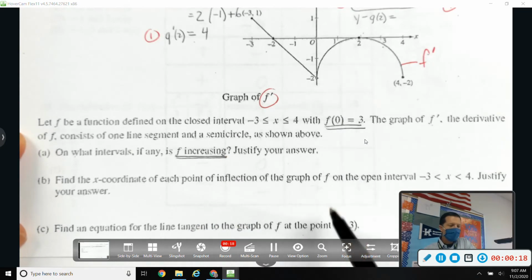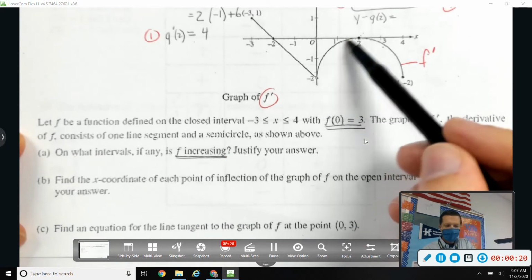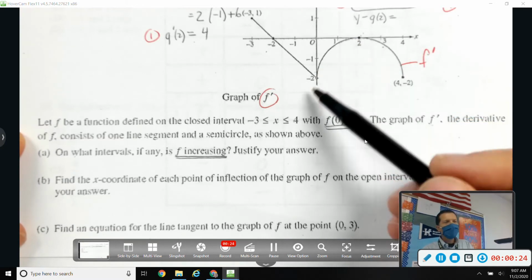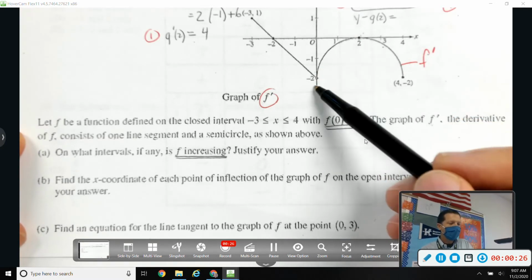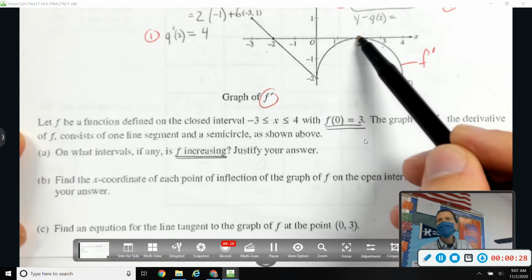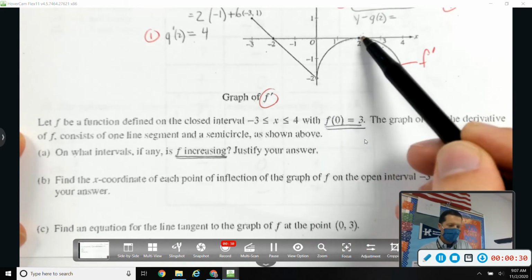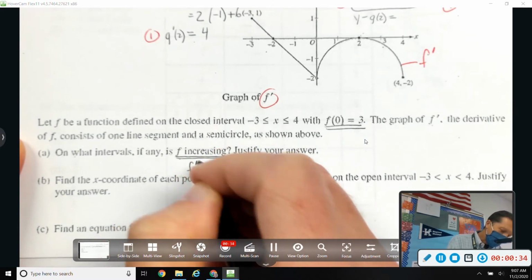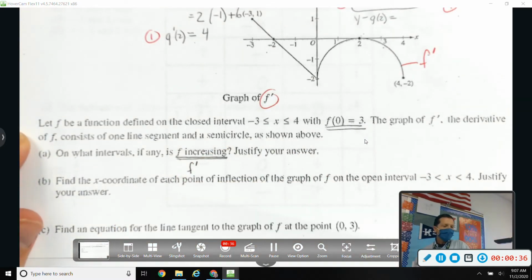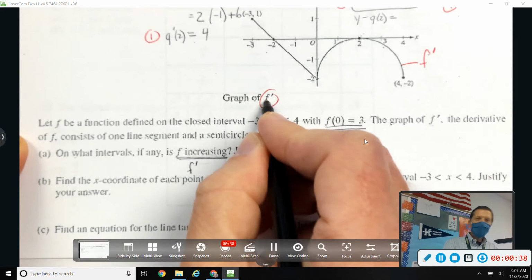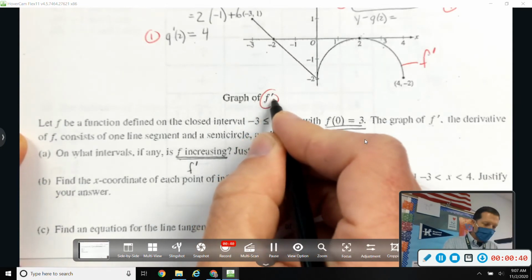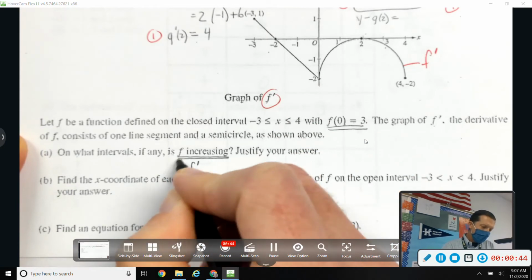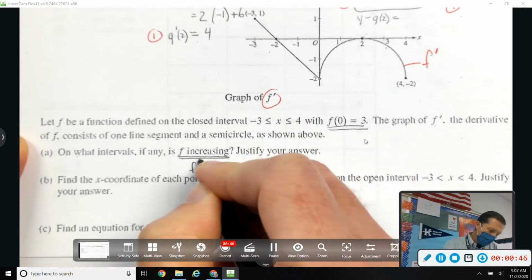It sees the picture, and your brain is really amazing that it works so fast that immediately it jumps to that right there. Because increasing, got it. But this is f is increasing, so we've got to slow our brains down and translate from f to f prime, because this is f prime information, so I need to make it an f prime question. So don't read the f question, make it an f prime question.